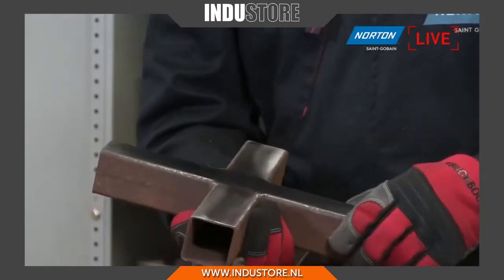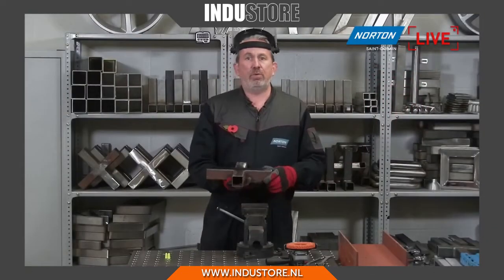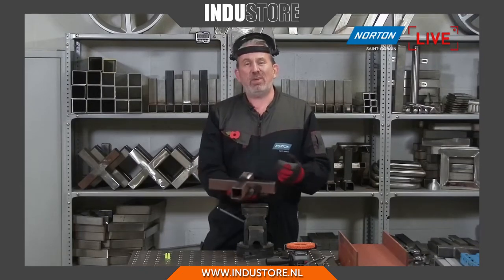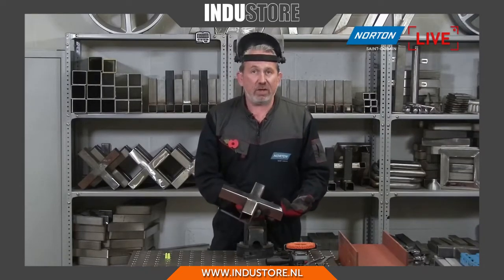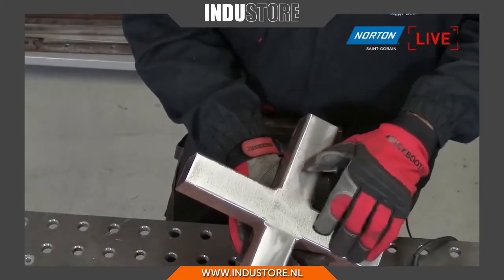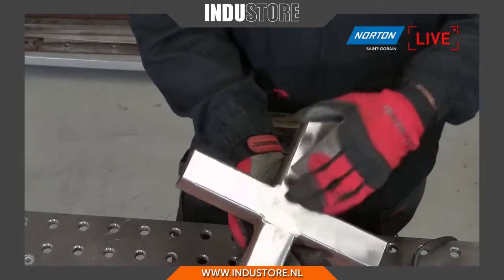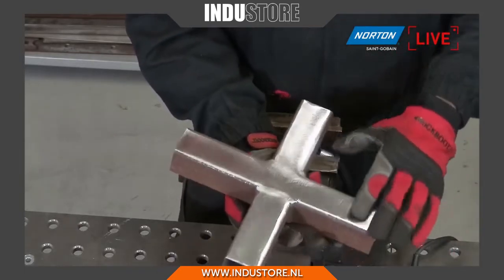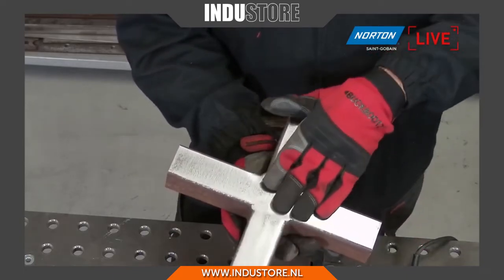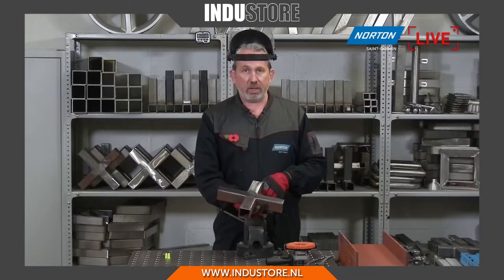One of the beauties of the Rapid Strip product is the fact that this finish we've got here, there is a certain level of scratch there, but if we're going to paint or treat it, we need that scratch, because that scratch is going to give us a key for the paint to adhere to. If we went to a completely flat polished surface, the paint wouldn't stick on. If you knocked it, the paint would chip away. So with that scratch that the Rapid Strip leaves behind, it can be painted with good adhesion, and that paint will stay there and look good for a long time to come.